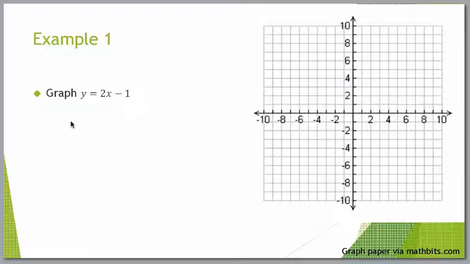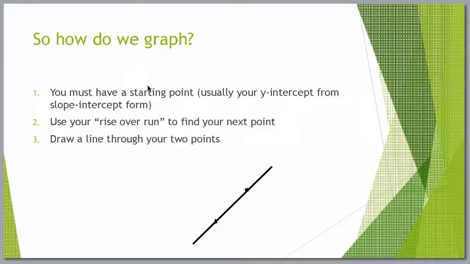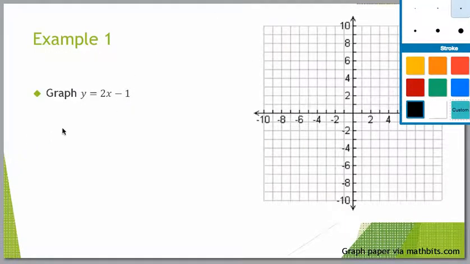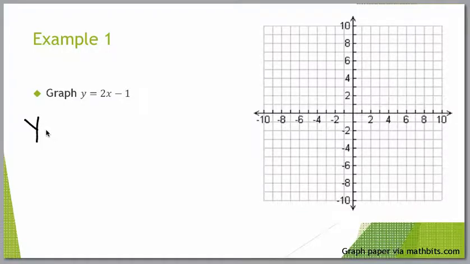So again, we're going to pick out the pieces that we need. We first want to have our starting point, which is our y-intercept. It's going to be this entire value here. So our y-intercept, again, I just usually abbreviate it like so. Remember, our x value is always 0 when we have a y-intercept, and the actual intercept is -1 on the y-axis. So that's our starting point.